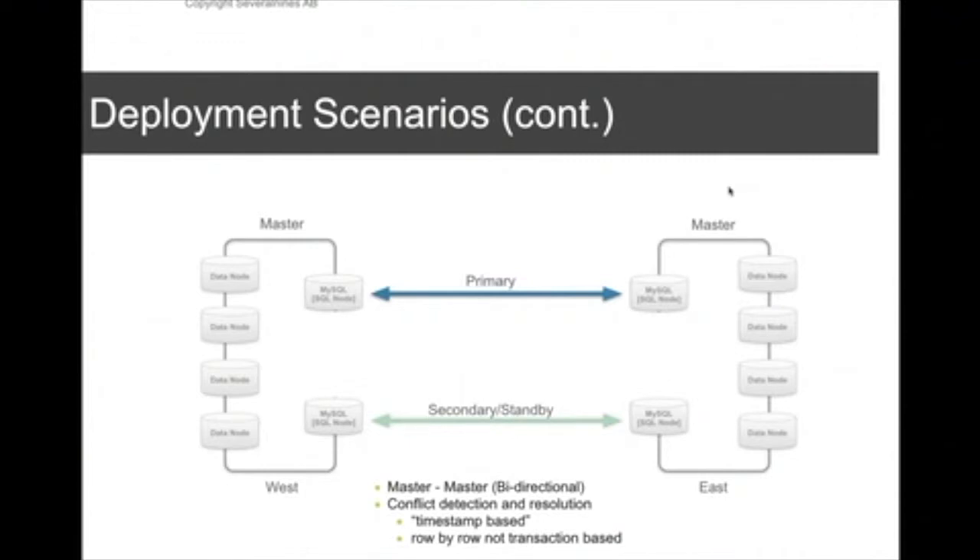With MySQL cluster you can also have multi-master replication between clusters, because MySQL cluster supports conflict detection and has a bunch of resolution functions you can apply when a conflict happens. It's based on a timestamp-type conflict detection. You have to define in custom NDB cluster tables which tables and columns you think will have conflicts, and which resolution method to apply. It's quite flexible, but a bit messy to set up, and requires changes if your application changes.